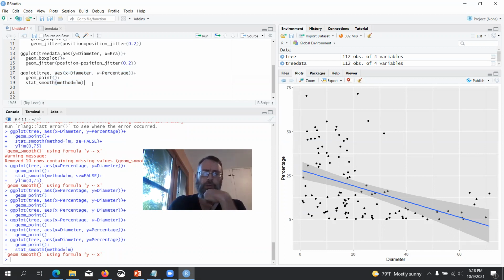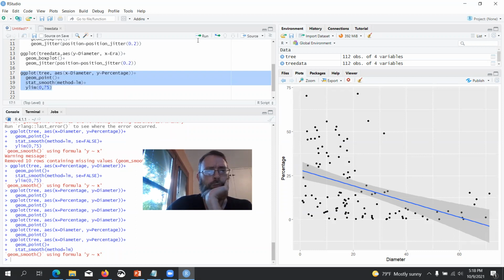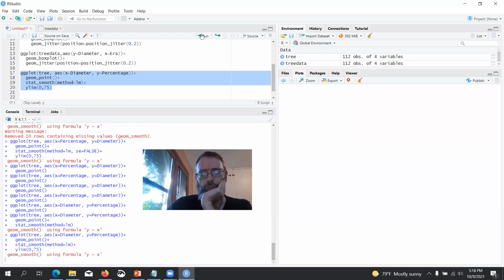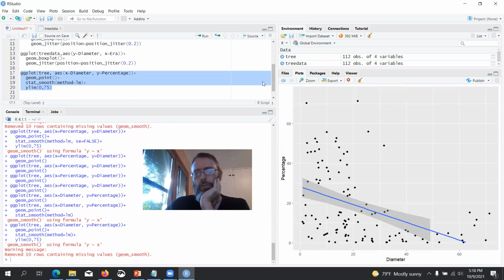The other thing to do would be to put a Y limit in it like this. Y lim, and this is 0, 75, close parenthesis. So that's just putting a Y limit in the graph. Watch what happens. See if this works. Let's see. I screwed up. No, it looks okay. But now our 95% confidence interval here is kind of messed up.